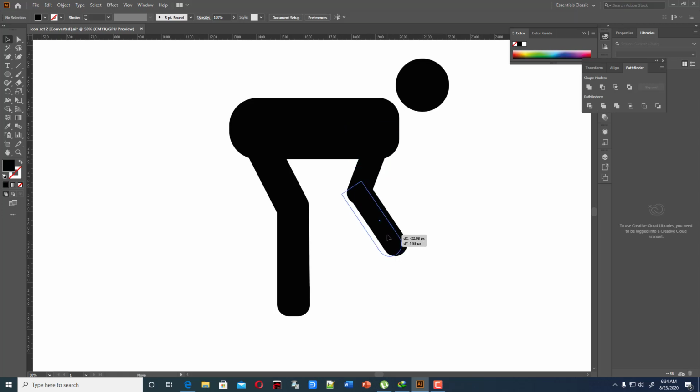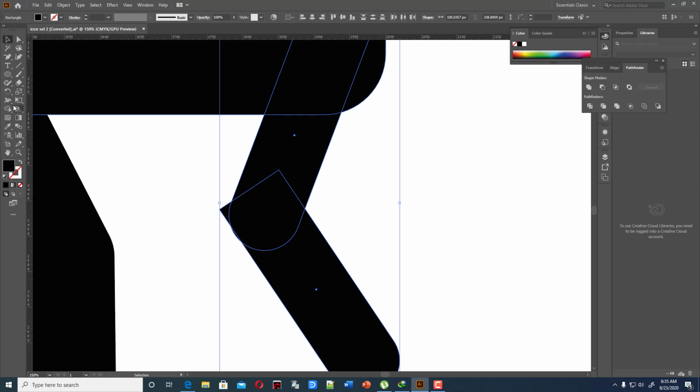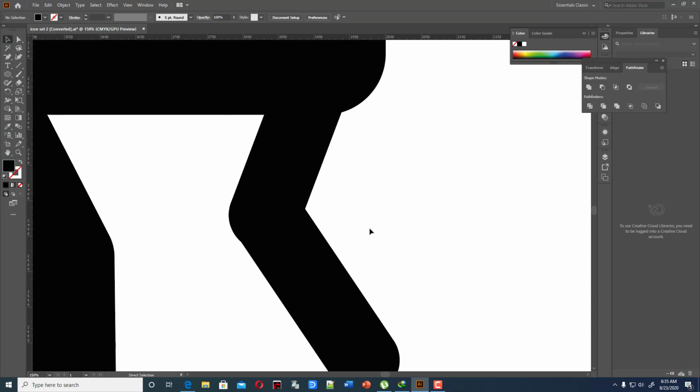No, I'm not happy. Selecting this one, join this one. Now this is the extra portion we need to remove, just with the shape builder tool, hit alt, and now here it looks nice.